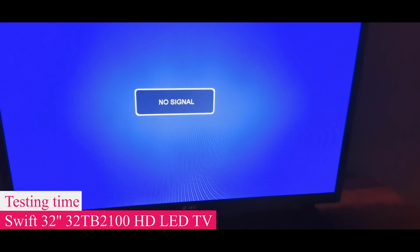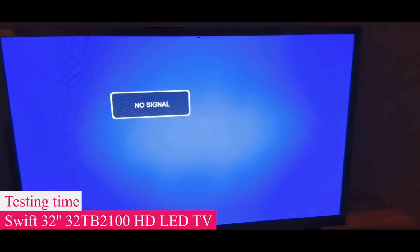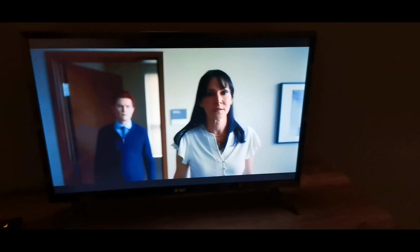And right now, it's gonna show just a blue line. We don't have anything connected to the TV, so let's find something to connect quickly and come back to you. So I'm gonna just pause everything here and come back when you connected something on it. So we're gonna bring up the laptop here and connect the HDMI cable on it quickly. Let's do that.